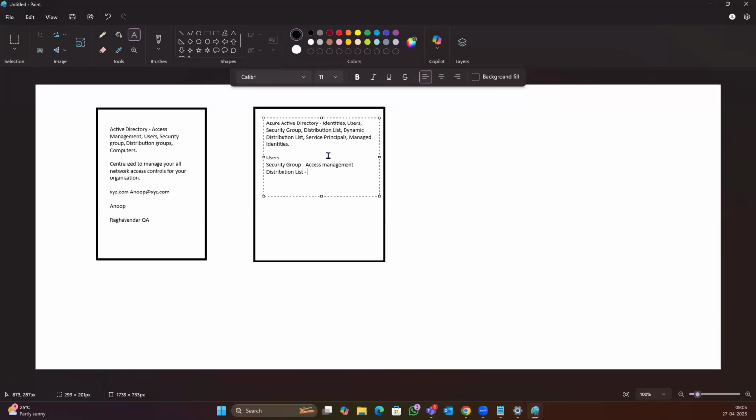Now, when you want to access a printer, and your offices are in Pune, Chennai, Bangalore, right?